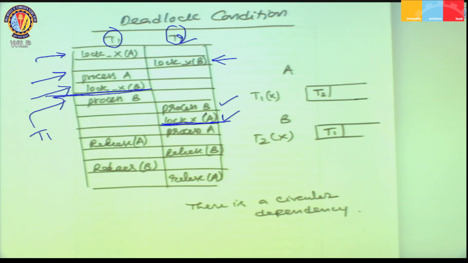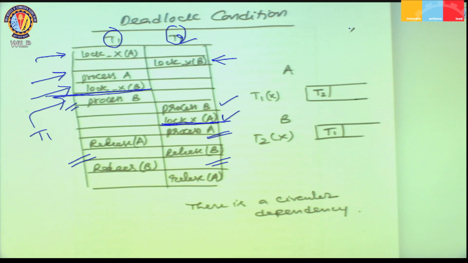by T1, and T1 will release the lock on data item A when it acquires a lock on B, and then once it completes its process, only then can it release the lock on A. And similarly, after acquiring a lock on A, once it is done with its processing, the transaction T2 will release its exclusive mode lock on data item B. Now I can draw to see whether there exists a deadlock situation or not.